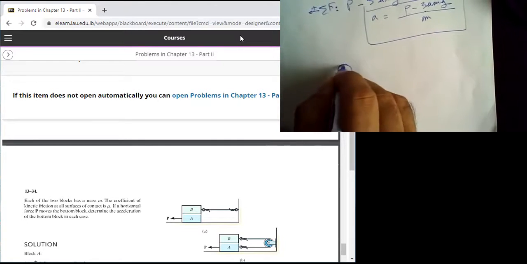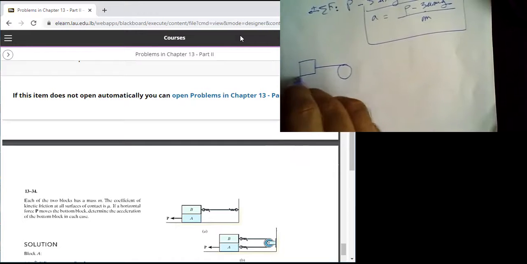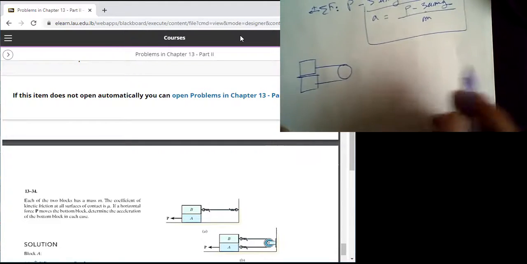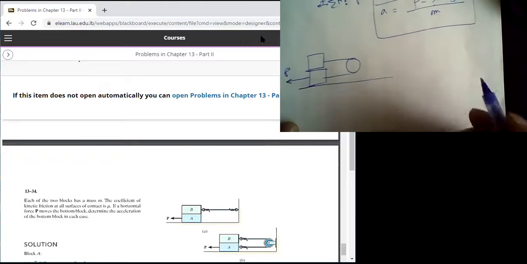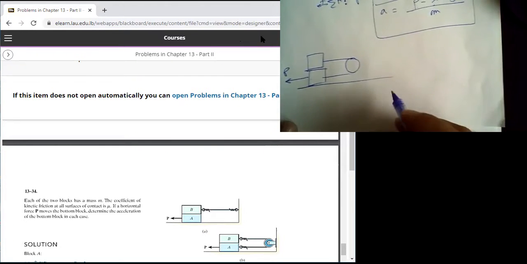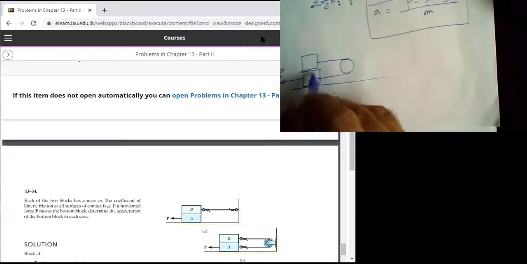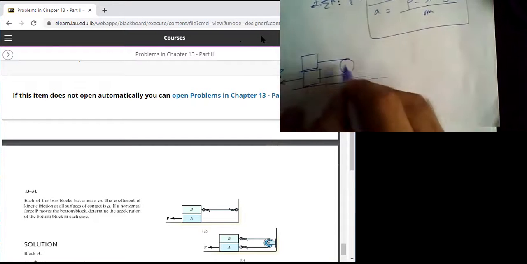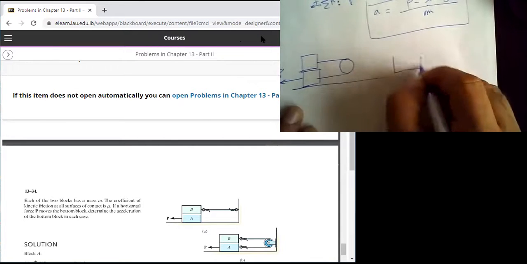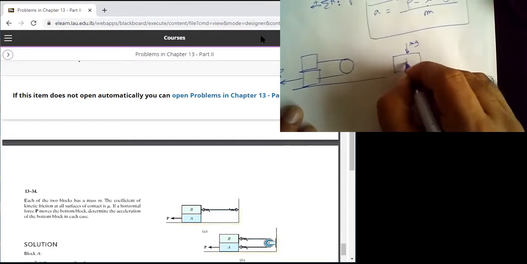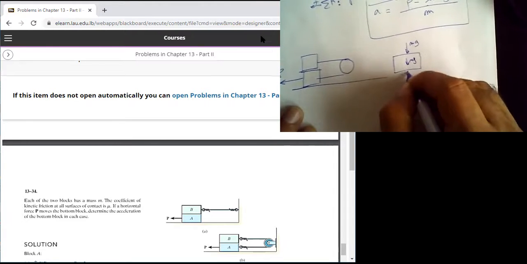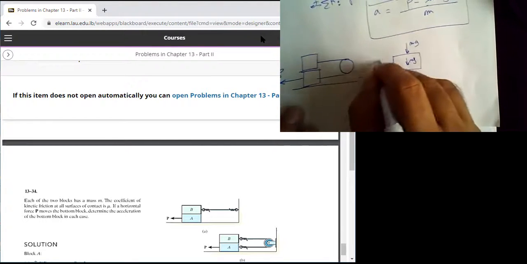So regarding the other part, basically we have this block, and then we have another one here, and this is a force P. Now, how does the free body diagram change here? As you are pulling this block, the friction force will not change, right? And you will always have mg here. We have N, we have P.